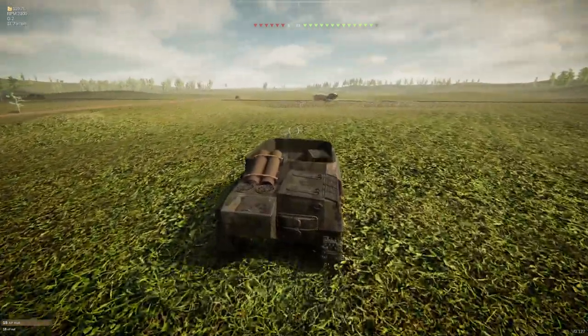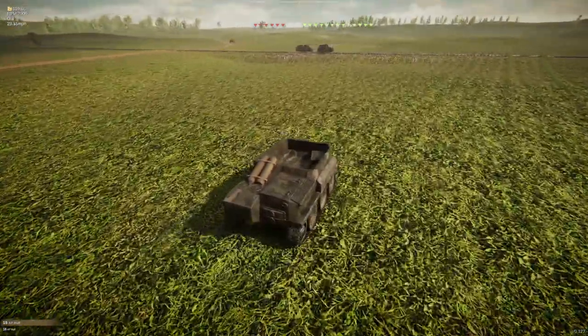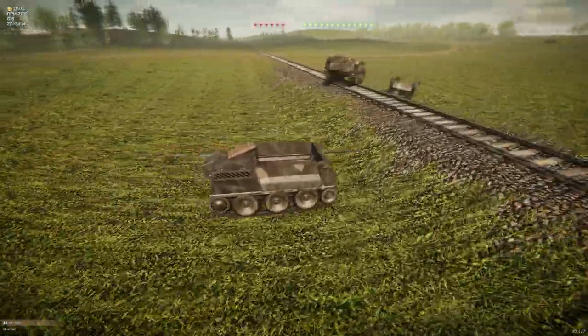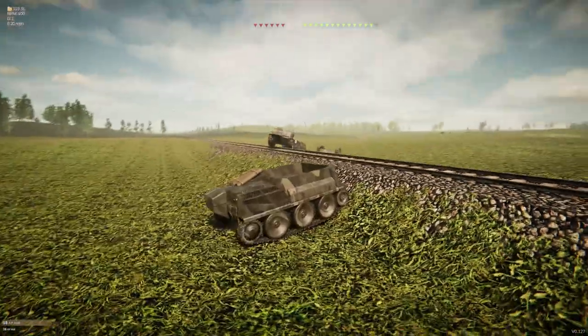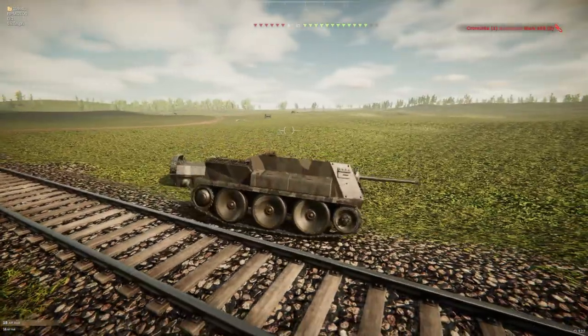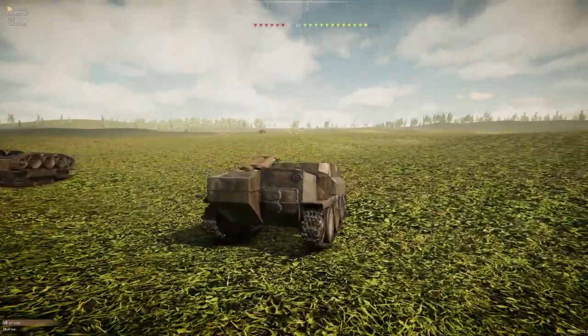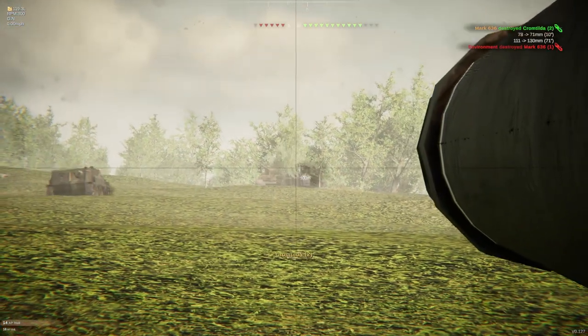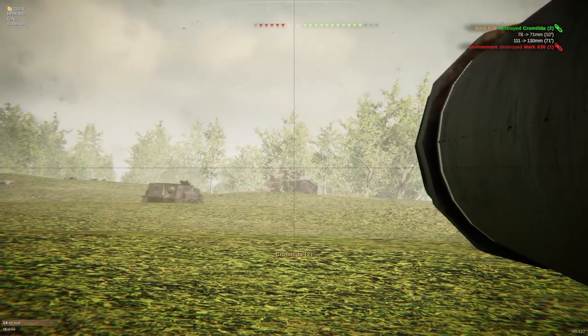Oh, goodness me, guys. Come on, one at a time. One at a time over the railroad. I know it's exciting, but come on. Like, oh, I can't even do it alone. Okay, there we go. Oh, no. What an awful, awful, awful suspension. Okay, now we can get to the killing part. There's a Cromtilda down.